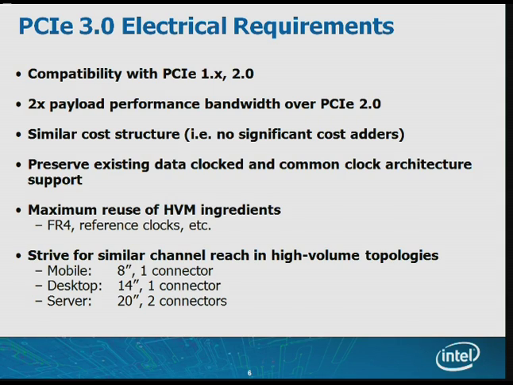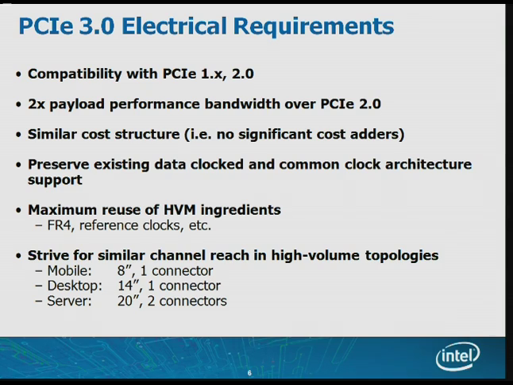I'll talk a little bit about 3.0 electrical interface and requirements. I think the key success of the PCI technology, broadly speaking, and PCI Express in particular, is backwards compatibility. Every succeeding generation needs to provide backwards compatibility between PCI, which was fundamentally the parallel bus, and PCI Express. We provided that through bridging. Once we got into PCI Express, our mantra was that you would be able to plug PCI Express Gen 1, Gen 2, and Gen 3 cards into the same connectors, and we're expecting this to be done to the same degree with following generations, Gen 4. So that's the key requirement that was limiting and driving some of the definition of the third generation of PCI Express.